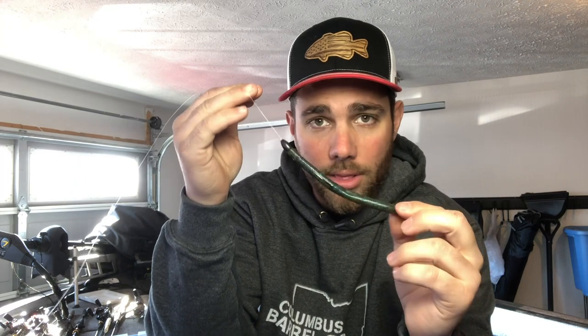The second way to rig a Senko is the good old standard Texas rig. The Texas rig worm is one of the most fish-catching machines on the planet. This is honestly probably one of the most weedless setups you can fish, period. No matter what kind of lure it is, you're gonna be able to put this into more areas — whether it's brush, thick vegetation, whatever it may be — you can put a Texas rigged Senko literally anywhere.